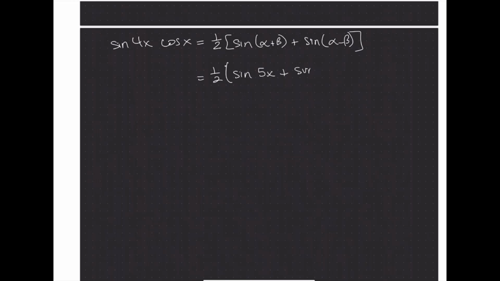Plus the sine of alpha minus beta. And what's alpha minus beta going to give us? 3x. There you go. Good job. If it makes you warm and fuzzy, you can throw these in parentheses if you like. You don't have to if it makes you feel better. And then that's as far as we can go for today, because all we're doing is simplifying. So that's as far as we can simplify.